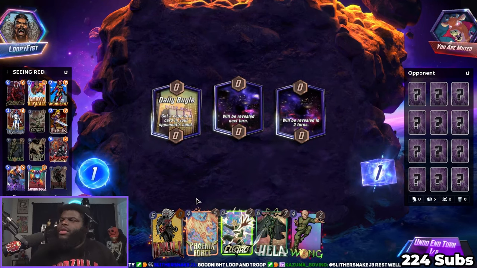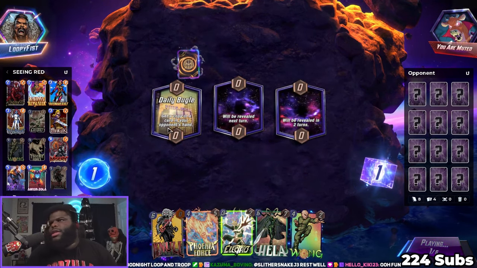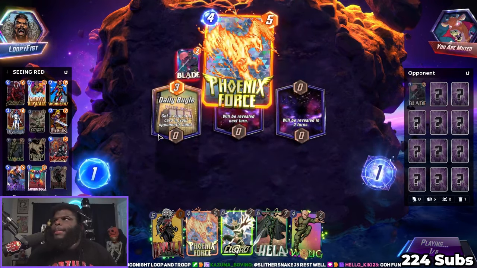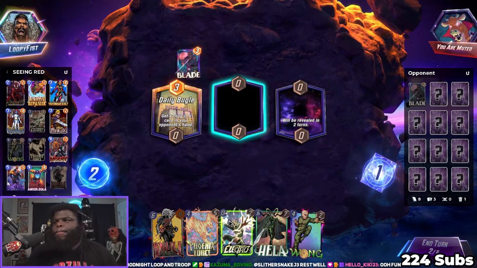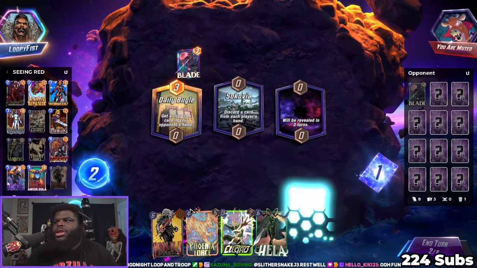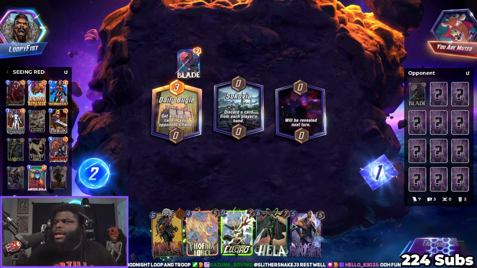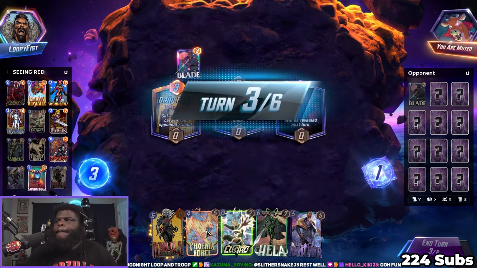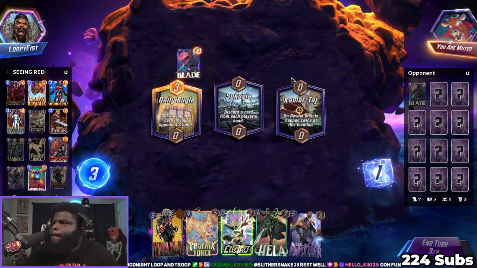He knows we have Knull now. Maybe. I don't know, this is not White Palace. Oh, he got Phoenix Force. He knows we're playing Phoenix Force. Goodbye, Wong. Goodbye, Blink. He already has Hela though, so. Perfect.